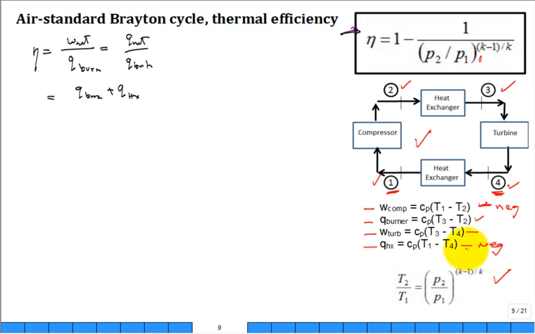Now, I know that this is a negative in here, so I'm not going to put a minus sign in front of that Q. It's the sum of those two Qs, and then we divide by Q burner. So now it's 1 plus Q of the heat exchanger divided by Q of the burner. I start to make it look like that 1 sitting out there, like the formula that we're getting to. The thermal efficiency is equal to 1 plus or minus something else.